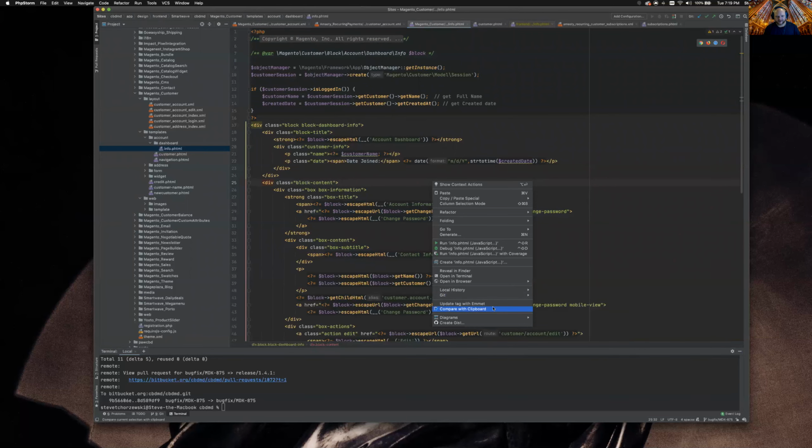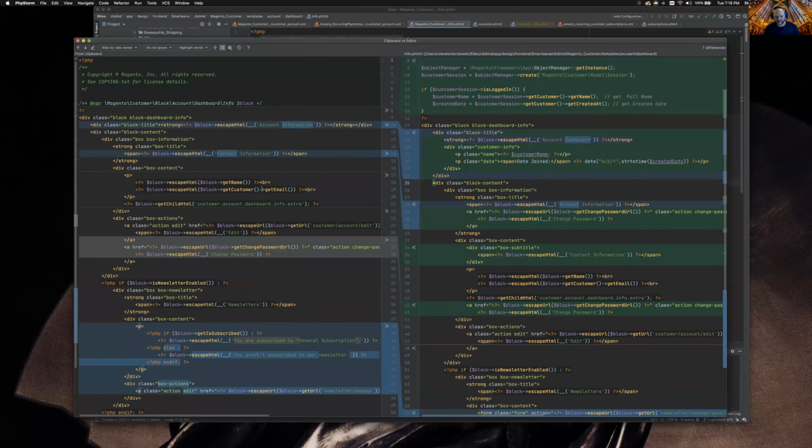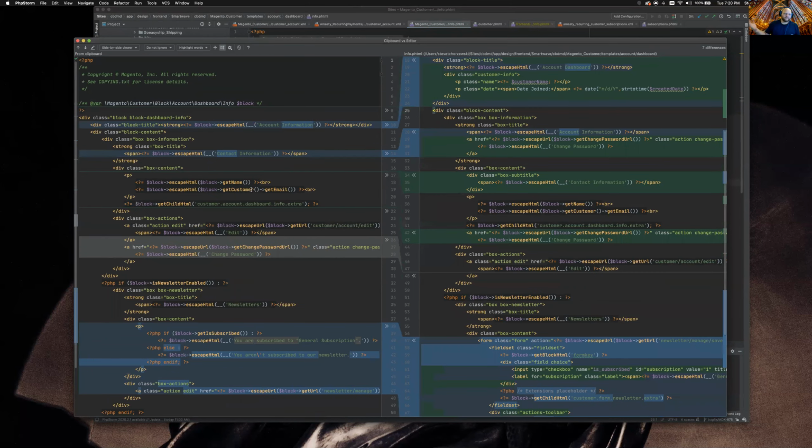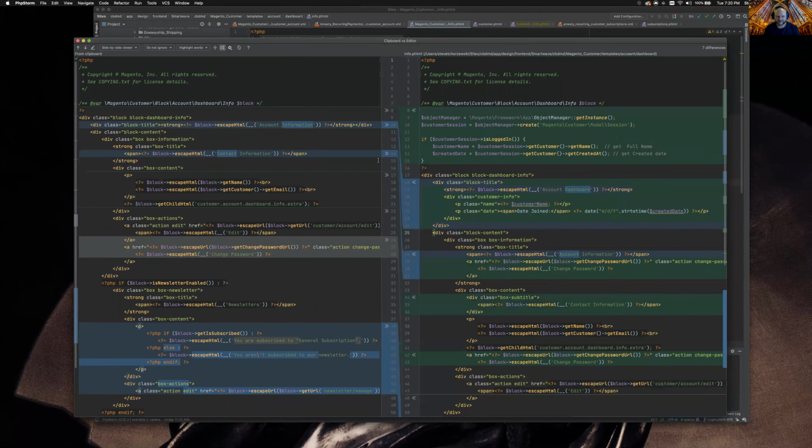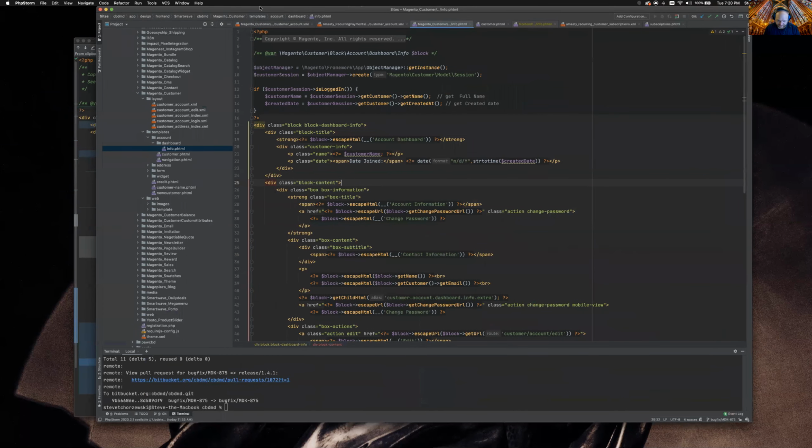And you can see right here, compare with clipboard is going to show us what happened, right? So we had the one from the default section, and here are the changes that were made to make this look like the comp or whatever changes needed to happen according to the requirements. That is a pretty cool thing. So keep that for later.